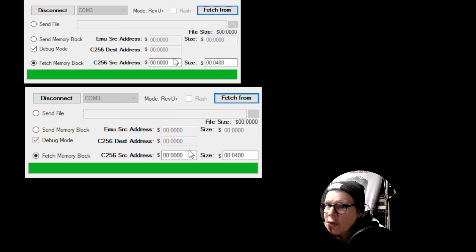And I'm going to go fetch because I use Foenix IDE. I'm choosing it because the Foenix IDE uploader has more functions that you can use. You can fetch memory. I'm going to start at 0. I'm going to fetch 4 blocks of 256 bytes. And I'm going to fetch. And I'm going to have a new thing.